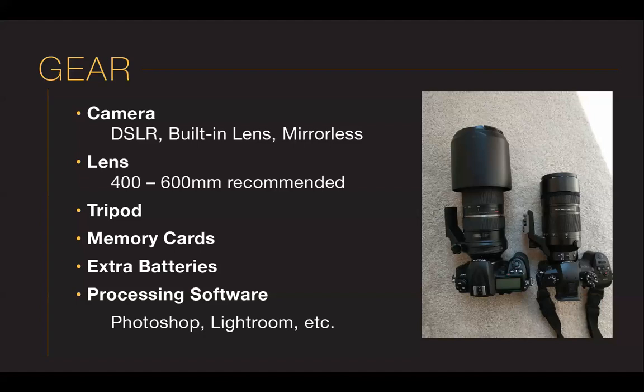But I recommend for most bird photography, you want to have a good size lens on there with 400 to 600 millimeter magnification if possible. You can go less than that, but you really are counting on either a large bird or large bird in close proximity or both. So you might not be able to come home with as many nice shots on a typical day at McGee Marsh, for example, because the warblers could be foraging higher than your lens can reach.